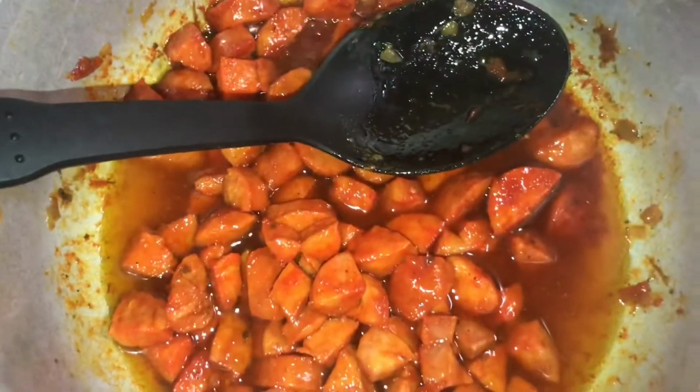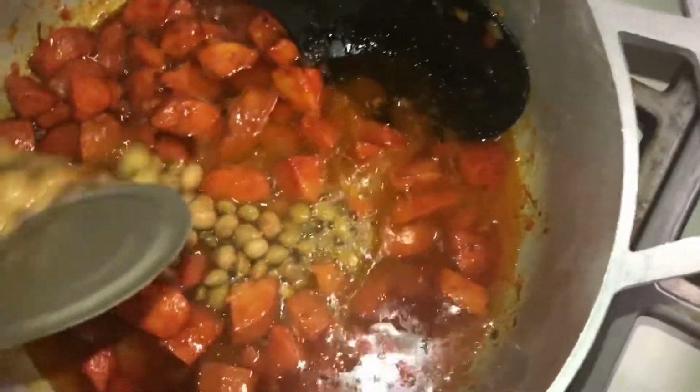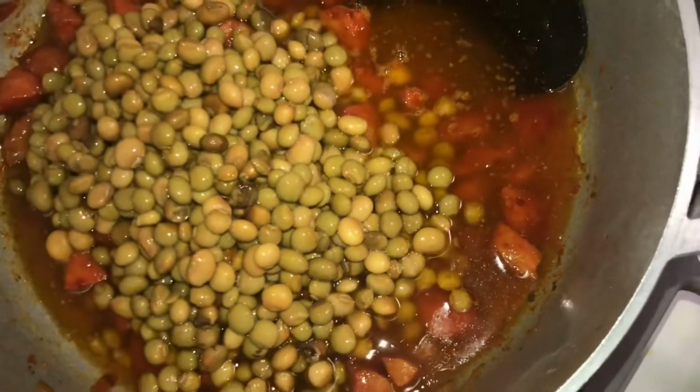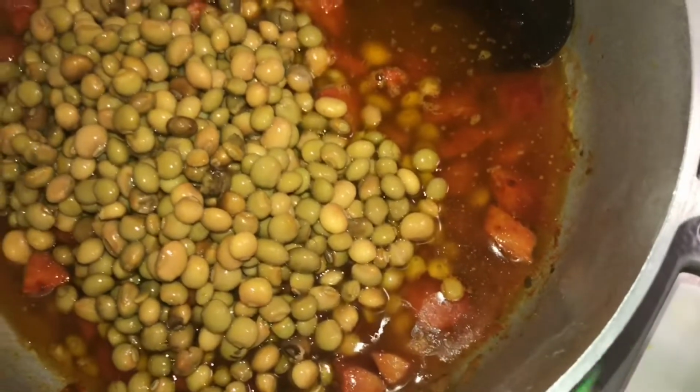Now for the next ingredients. Alright guys, now we're going to add the can of pigeon peas. Now you don't want to drain them. We'll just pour it all in there. So that's 1 can of Goya pigeon peas. We're going to mix that all together as well.